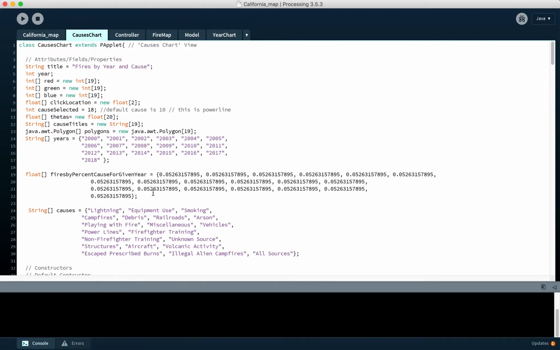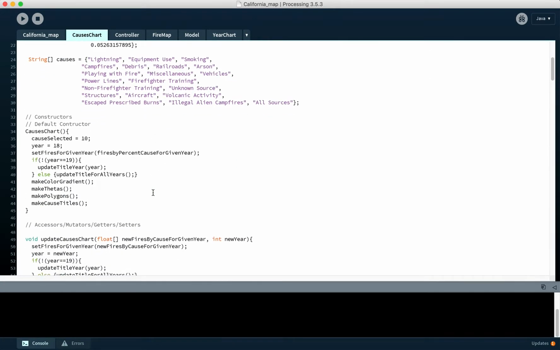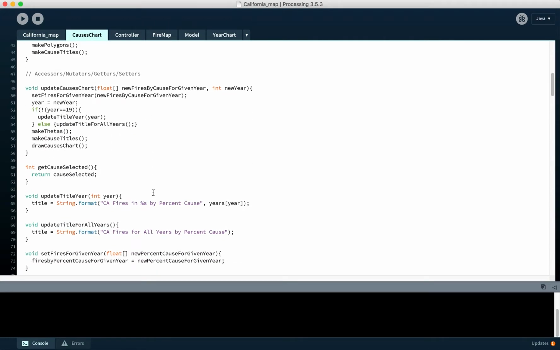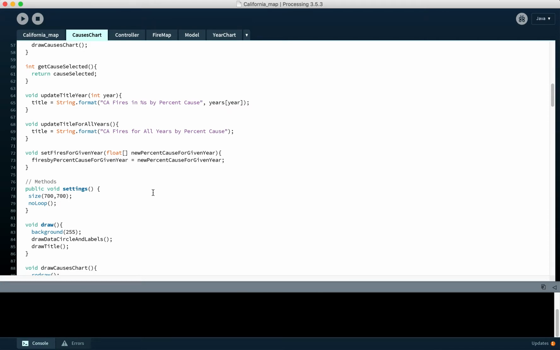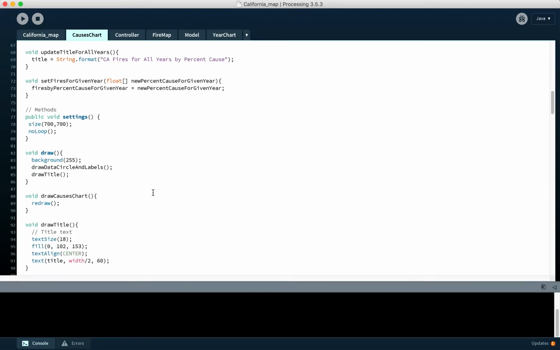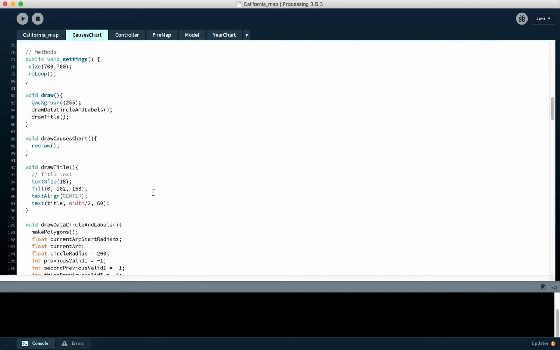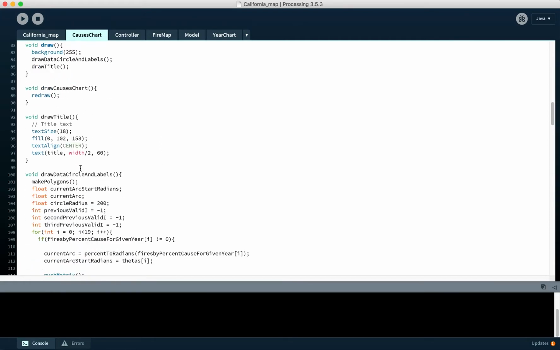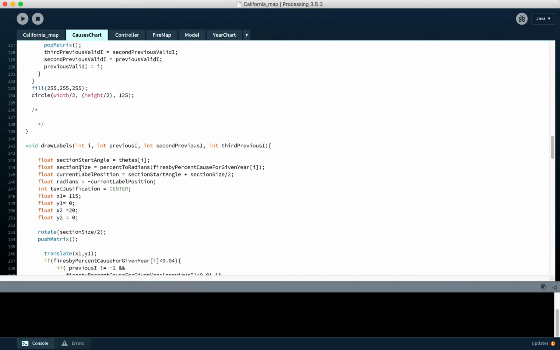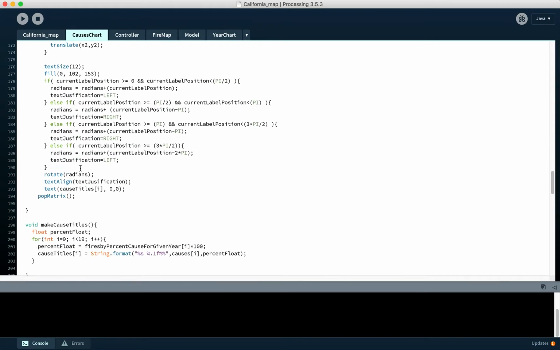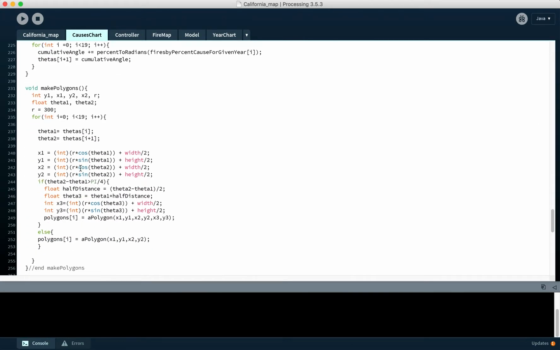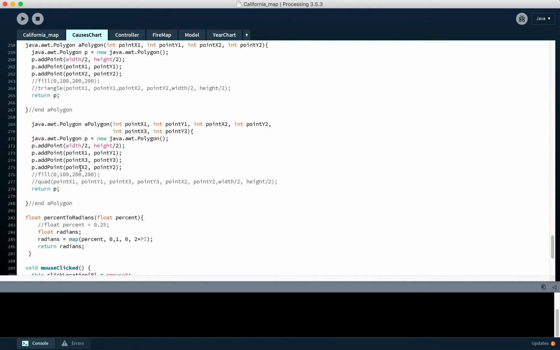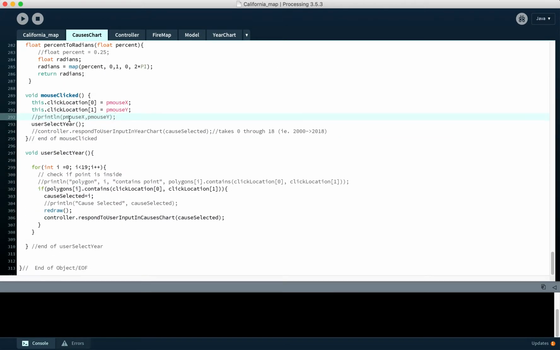I have all of my attributes, my constructor, my setters and getters, and I also have updates in here, which I would consider to be the same as setting methods, a draw method, and then all the things used to draw the chart or make changes to the drawing itself. And then down here at the bottom I have my mouse clicked function.